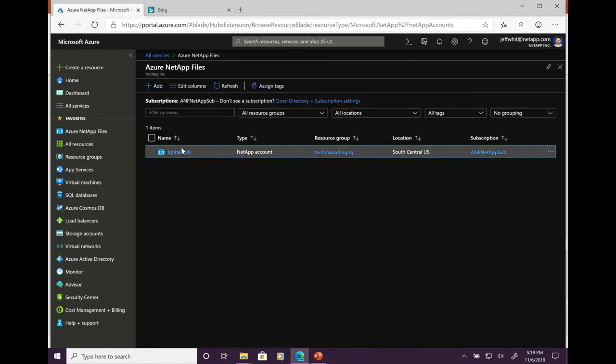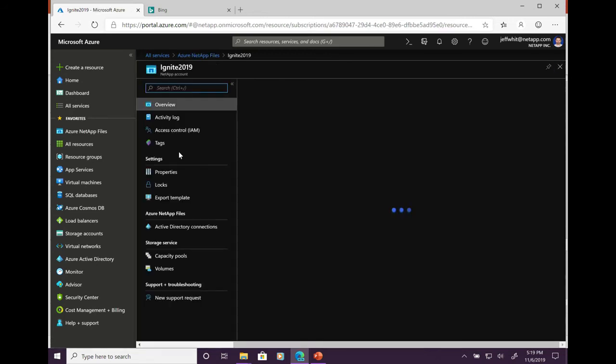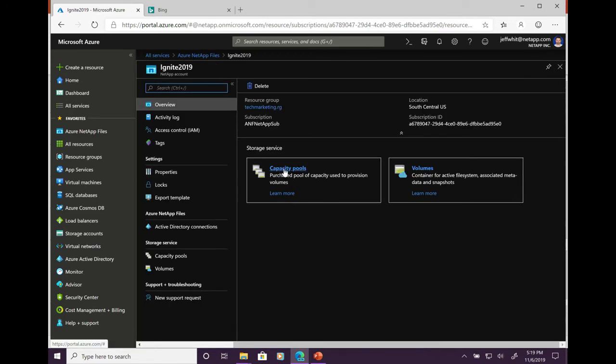We have a couple different constructs up here. There's a definition of what's a storage account. That account is essentially assigned to the different regions where you deploy. So you'll set up your regional accounts for the different areas that you deploy this. You can set up multiple accounts depending on how you want to track things. Obviously, it's not like a subscription. You're not paying based on these things. You're paying on your overall subscription. But at least you can track and monitor and see what's going on in each individual account. And right now, I have an Ignite 2019 account. I'm going to have to see how many people, with all the demos we've got going on over there, have created a bunch of stuff.